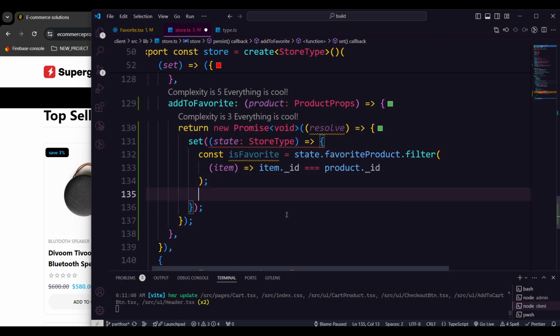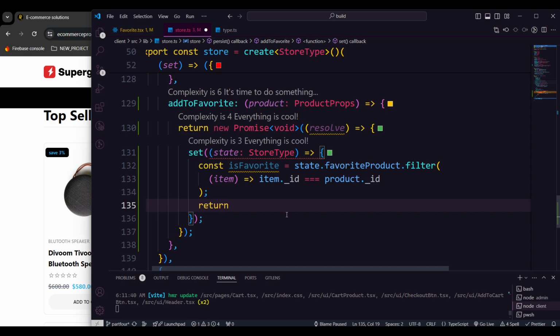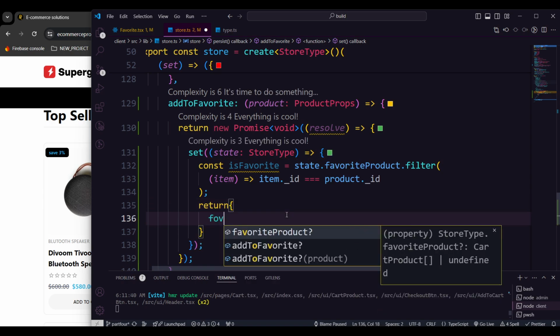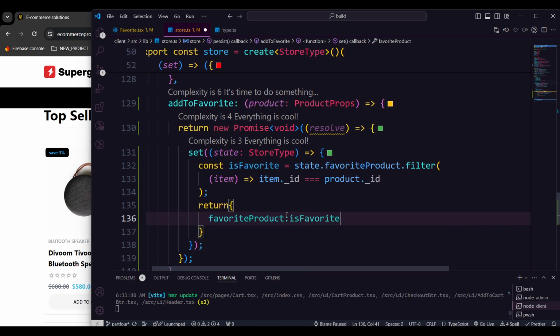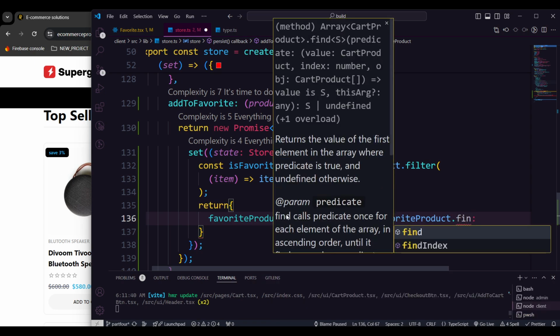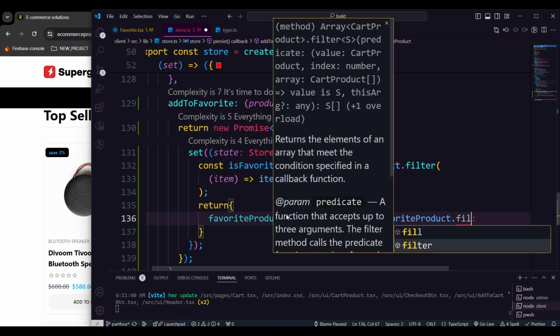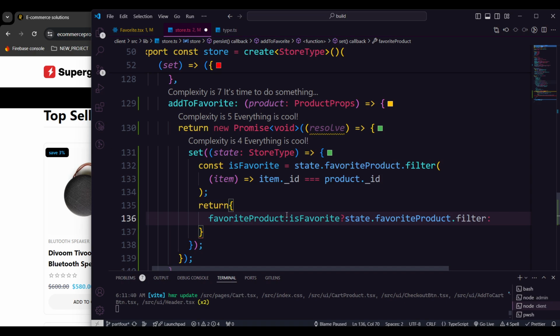So now I'm gonna return from here. What I'm going to return should be favoriteProduct, and then isFavorite. Now if isFavorite is available, there will be one scenario; if it's not available, there will be a different scenario. If isFavorite is available, then it should be state.favoriteProduct.filter. Now as you see, we are making a filter whenever our favorite product is available. If it's not available, then okay; we are just gonna push that within our favorite.